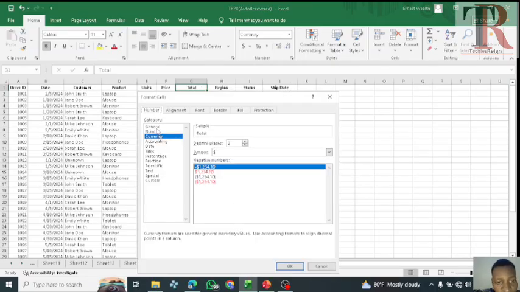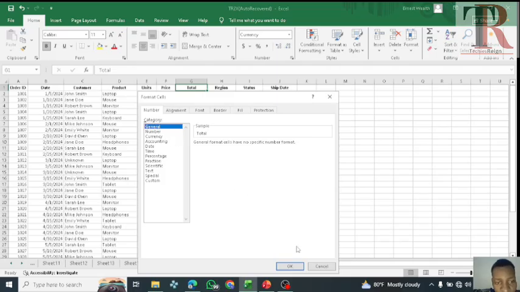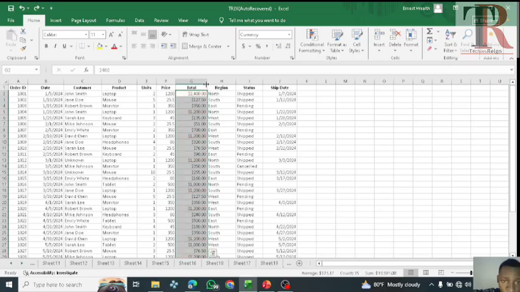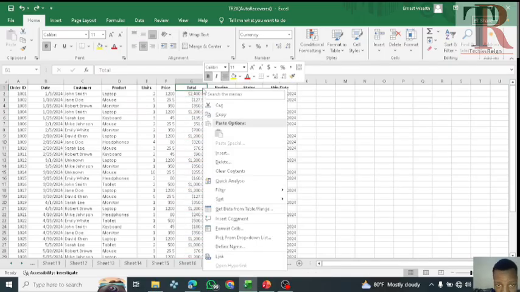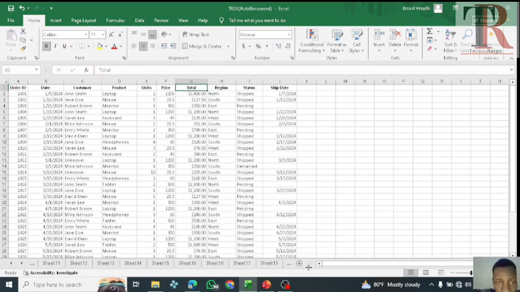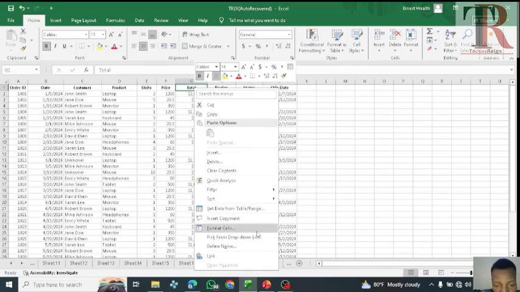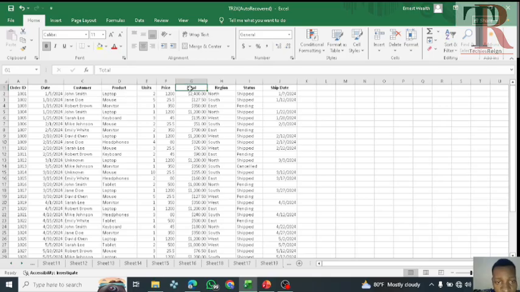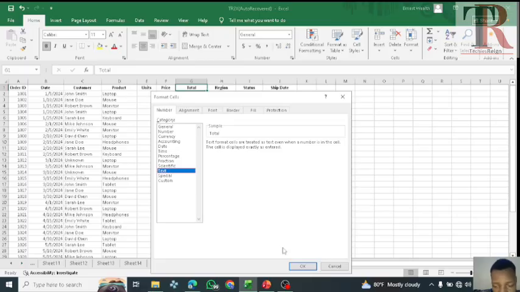We can switch it back for this particular cell. Once you switch it back, format cells, you can switch it to general, or you can switch it to text. Any format that you want, you can switch it back to that. So let's leave it at text.